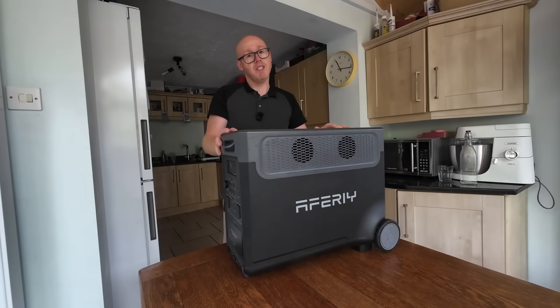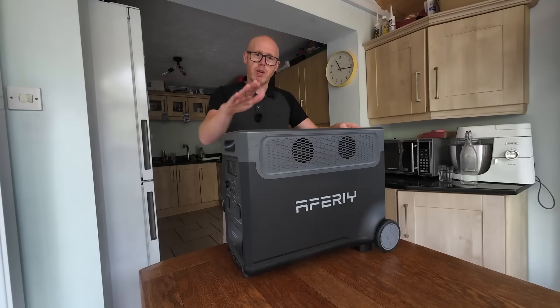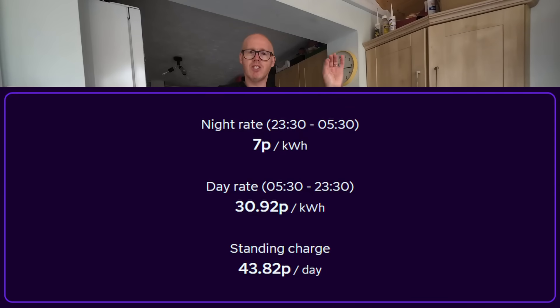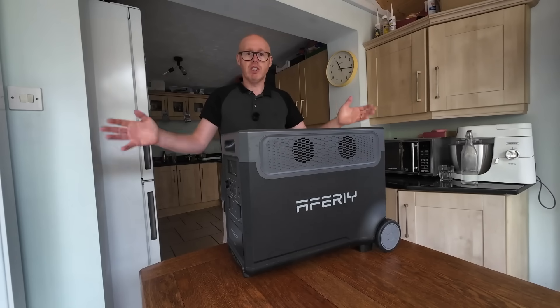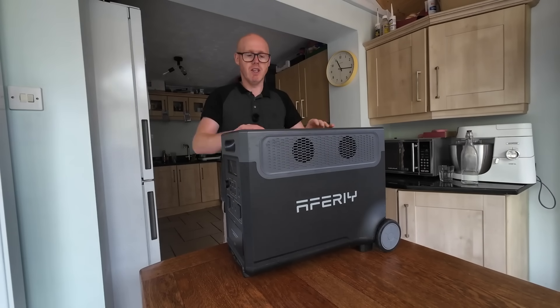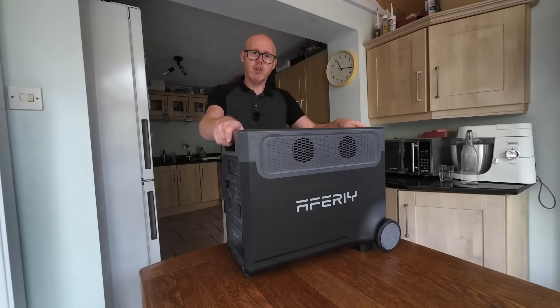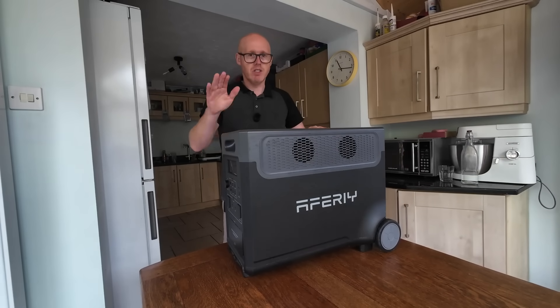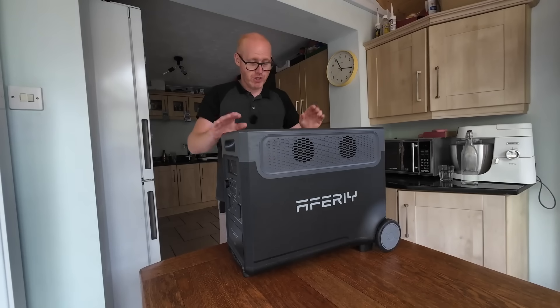For the remaining six months of the year, we can plug this into one of your plug sockets and charge it overnight on a cheap tariff. You can get energy for sometimes less than a quarter of the day rate by charging overnight, and then use it to power all of your devices throughout the day when the electricity rate is much more expensive. In summer we use this to live for free; in winter we use it to massively reduce our electricity costs.